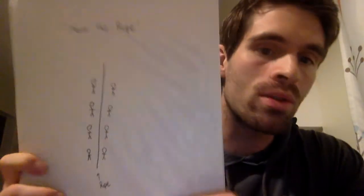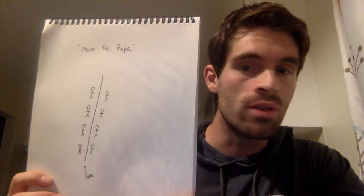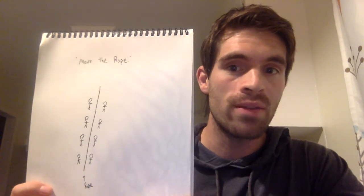All right, I'm going to go on to this next activity. This one's called Move the Rope. This is the setup. The black line's the rope. The little stick figures are human beings. So you divide the class in half and have one half stand on one side of the rope and the other half stand on the other side. And you say, the objective of this activity is to get everybody on one side of the rope as quickly as possible.